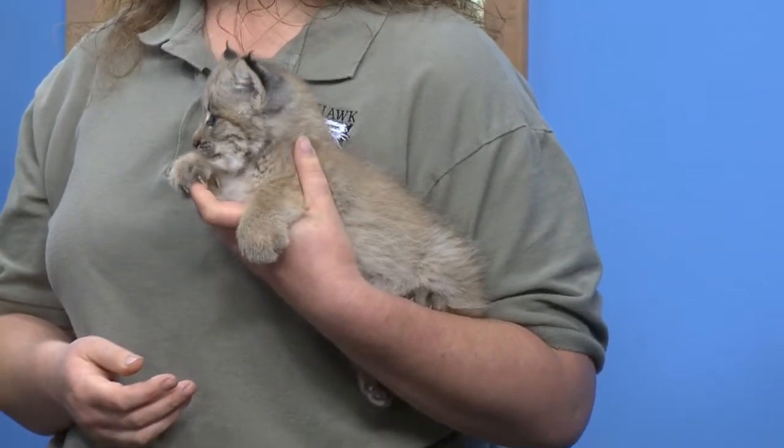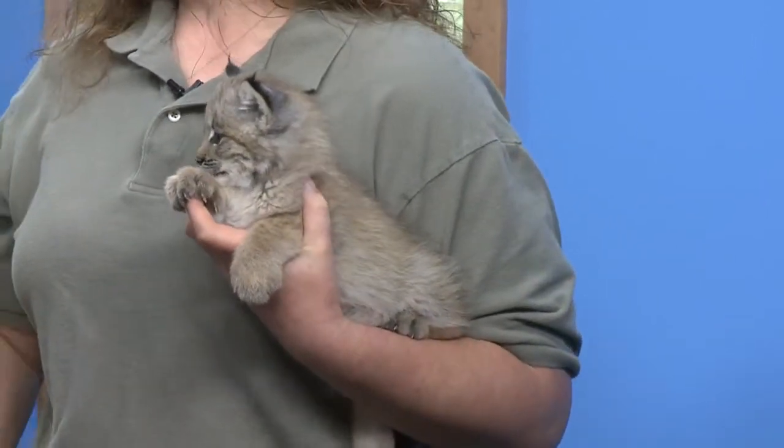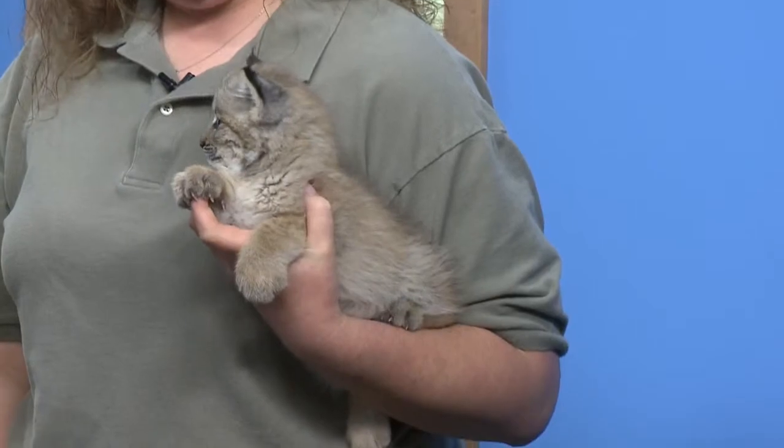Well, first off, don't interact with these animals in the wild. So if you encounter, let's say, a fox or a raccoon or any other native species that's found in your backyard, your best rule of thumb is just let wild animals be wild animals. You don't want to encroach on their natural surroundings. And keep in mind that animals have claws, they have teeth, they have the ability to bite. They're not your cat and your dog. They have all the instincts to take you down.